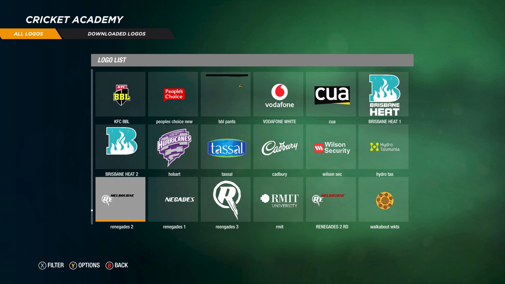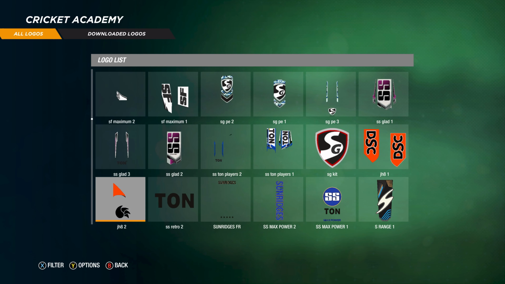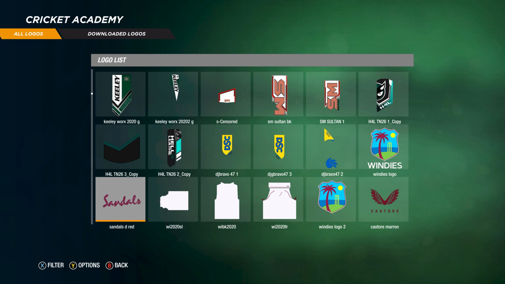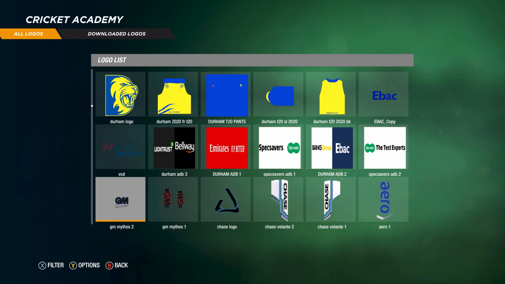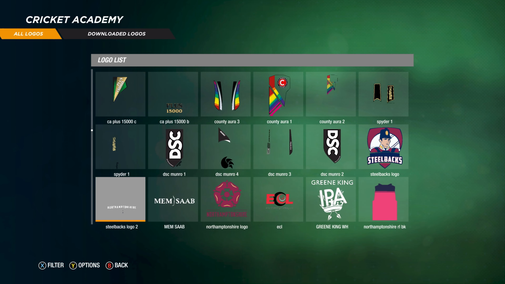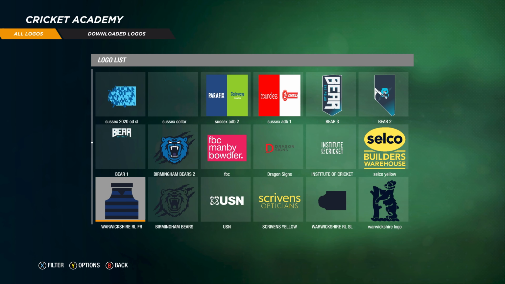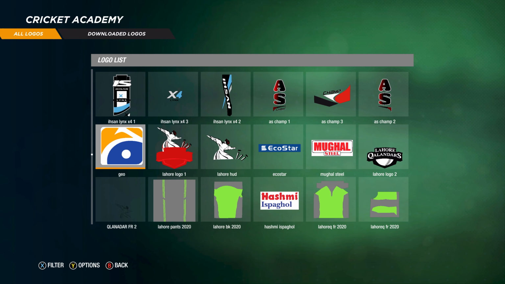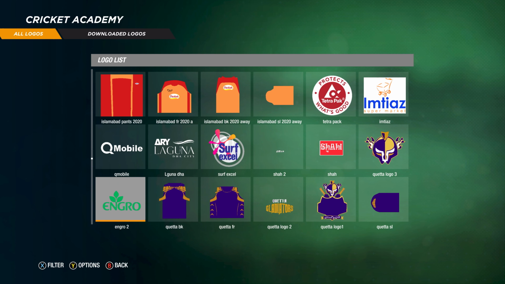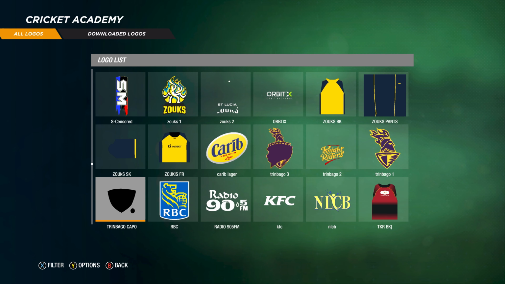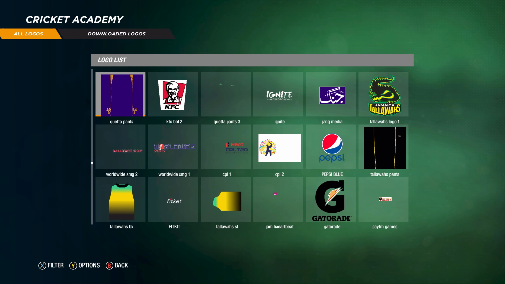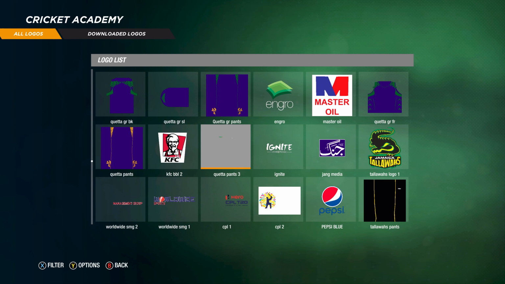Or if you want to do it manually, then you could just go through all of the logos that you have like this and find the logos of the team. When we get to the PSL logos, that's where the Karachi logo will be as well. That way we can really make sure that we've deleted every single logo. So we're in the PSL, that's Multan, that's Lahore, that's Peshawar. Let's find Karachi. Now I kind of wish that I did Peshawar. Anyways, Karachi is nowhere to be found, and that's because we deleted them.